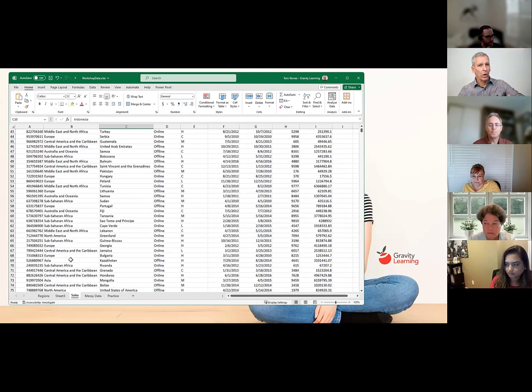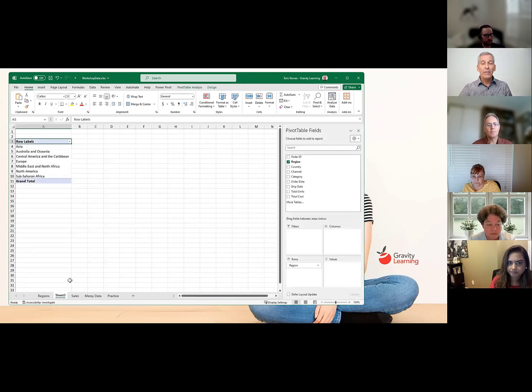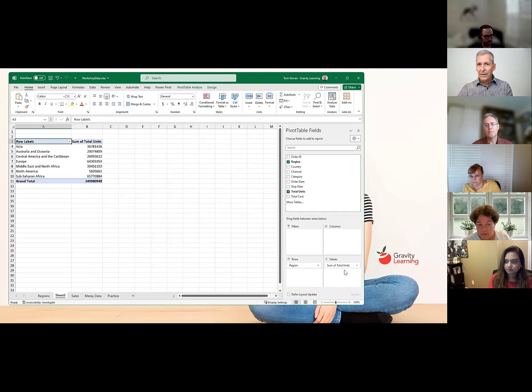You wouldn't have known that without having to scroll through all of this data here on sales, sort it, and then go down and look, or group it and collapse the groupings. Oh my gosh, we didn't want to do that. Let the pivot table do it for us. So you notice I dragged region down into the rows box. Now I'd like to know how many total units per region. So I'm going to grab the total units and drag it into the quantifier field called values. So out of the 50,000 rows, I can see the grand total broken down by each region. Was that amazing, or was that amazing?